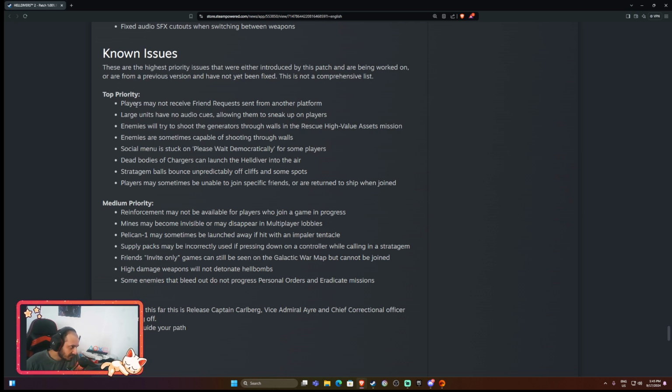Known issues. Players may not receive friend requests sent from another platform. Large units have no audio cues, allowing them to sneak up on players? How? Why? Oh my goodness, we're not going to see the Charger coming ever.